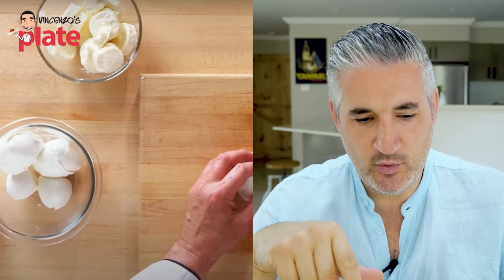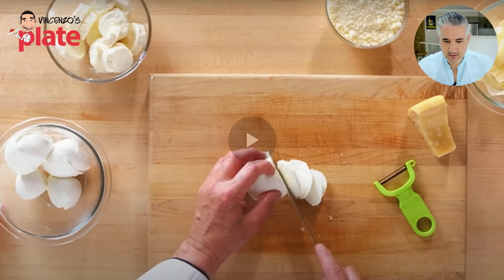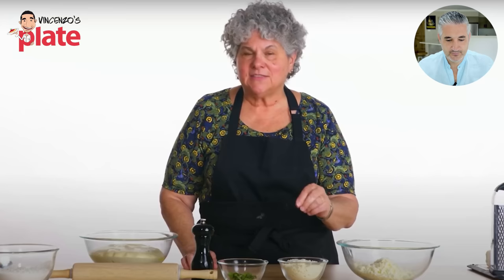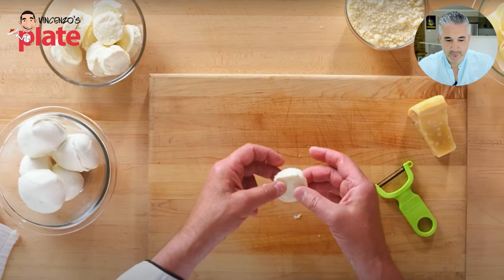But what does he have? Is that banana there? What the f*** is he doing with banana? It should be round, like a pizza. I like to put grated Parmesan at the... Bravissimo. I think that the Pecorino Romano has a better taste than the Parmesan. Sì, bravo! Parmigiano, mannaggia. Pecorino Romano, yes. I like to put some Bel Paese. Very, very creamy cheese. It looked like banana. Sorry. It did look like banana.